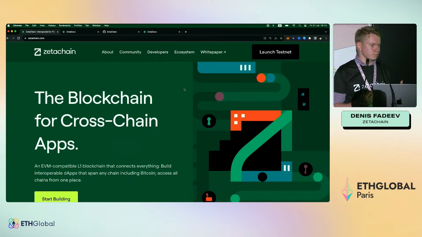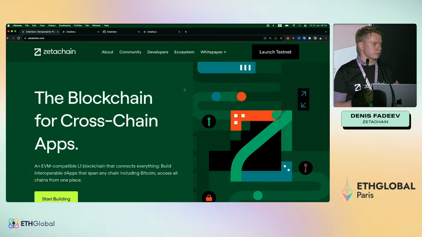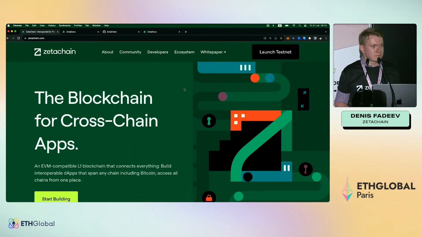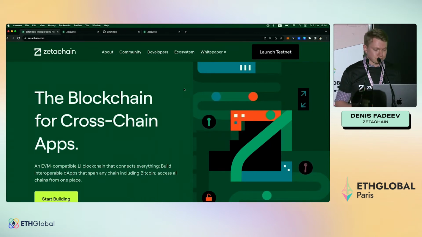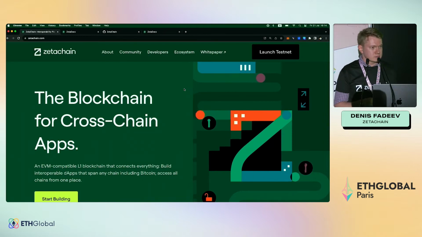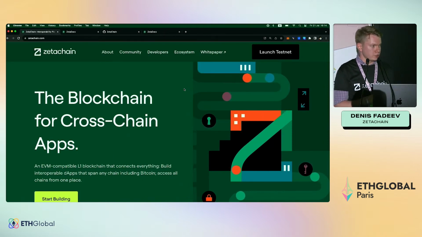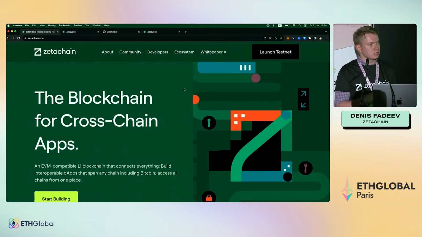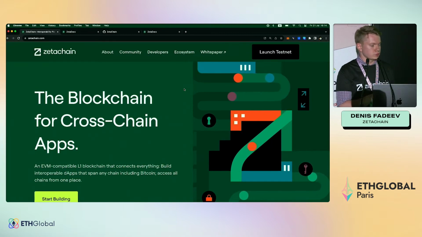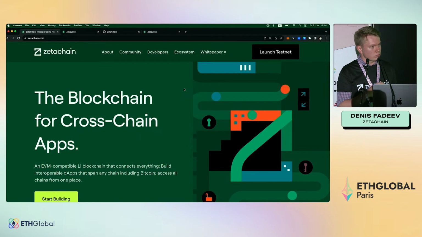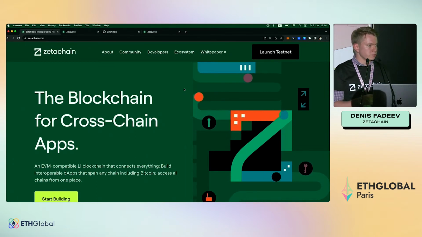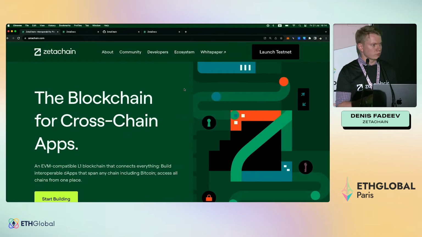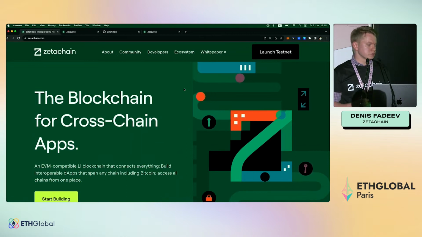You just ask users to send tokens to a specific address, and that triggers a contract call on ZetaChain. And the other advantage is that there are no wrapped assets. Well, there are wrapped assets on ZetaChain when the process happens, right? So when you send tokens to a TSS address on a chain, a ZRC20 wrapped version of the original asset gets minted, but only on ZetaChain for the purposes of swapping and working with it. So it's like representations of the original asset on ZetaChain.